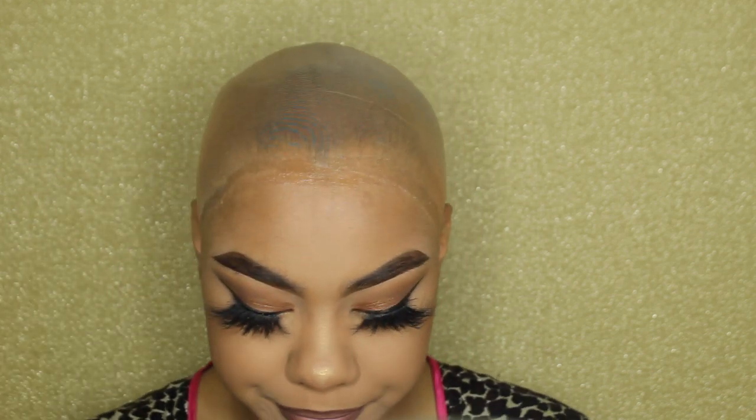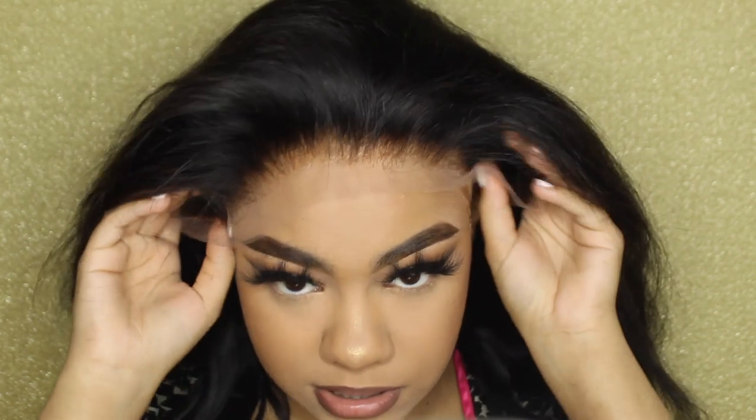Now that I plucked it just a little bit it looks a lot better — this is literally only the hair I plucked, and we love to see it. Now I'm doing something really different with the install. I need to cut off some of the excess lace because it's going to hit my lashes as I cut it. I know this is HD lace and the line that I said was there is now kind of less harsh. I've only attempted this install method twice before and it didn't turn out good both times, but this is HD lace so I'm hoping the wig gods bless me.